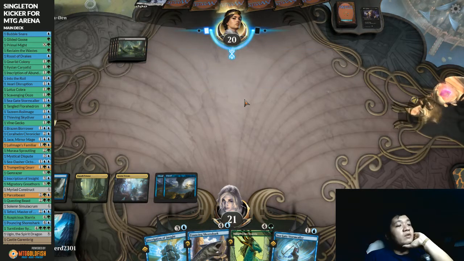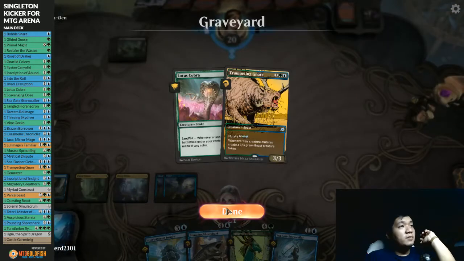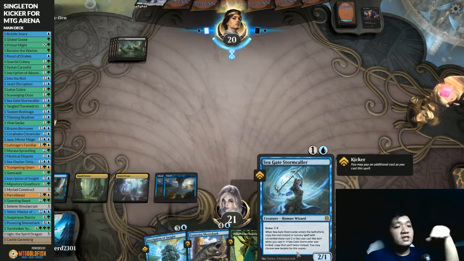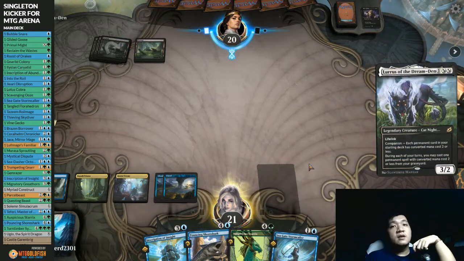Opponent's deciding. We probably should be running the other shark too, though we actually need to be looking for cheaper cards, not more expensive ones. Yeah, like Seagate Stormcaller, this one's not panning out for us because we're running way too many creatures.